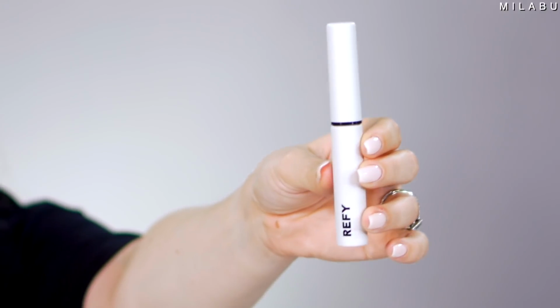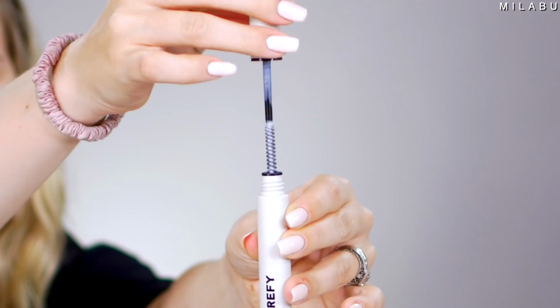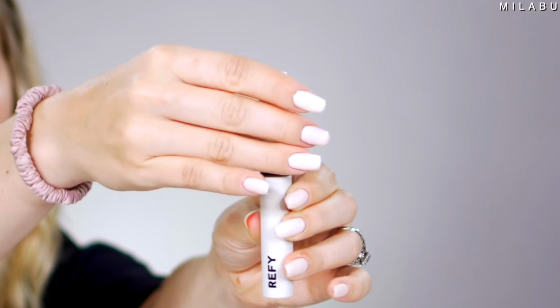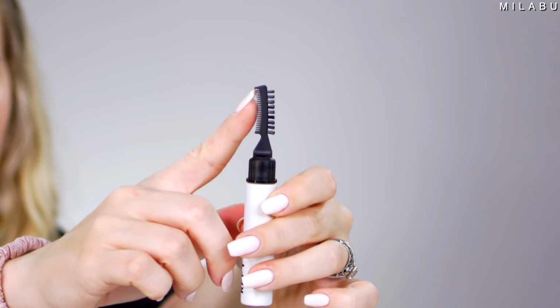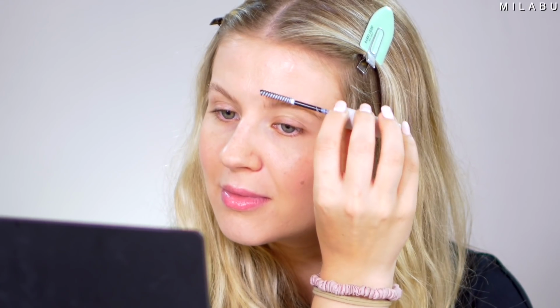So the next eyebrow product is this one by Refy. This is their Brow Sculpt Shape and Hold Gel with Lamination Effect, $24. This one is a brow wax gel hybrid featuring a double-ended brush applicator that sculpts, shapes, and sets hair in place to create the perfect brow. So let's see how these two compare.